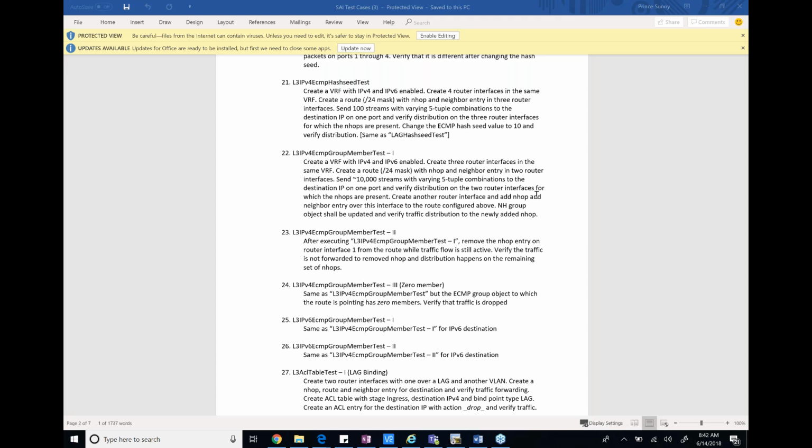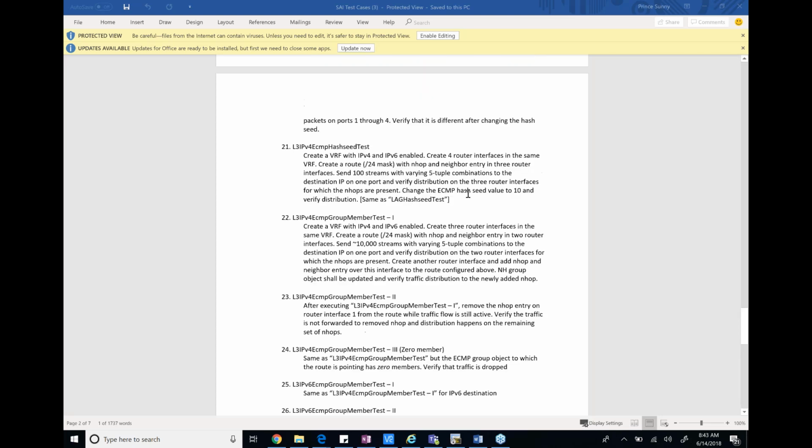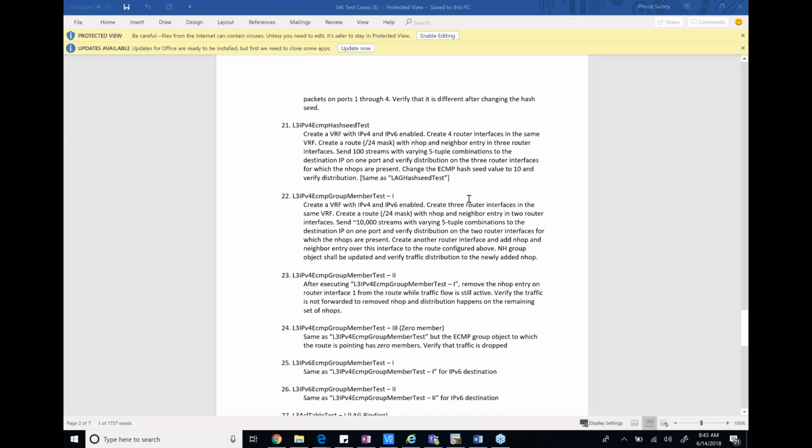I think we can do a follow up and then add more documents in the PTF test: how to set the topology, how to set up the environment to run this set of SAI test, right? Once we have all the documents, we can give a short demo in the community meeting so that everybody knows. I believe this is easier to set up than the Sonic test because it needs fewer ports to start with.